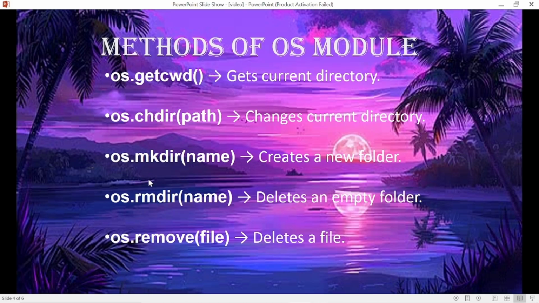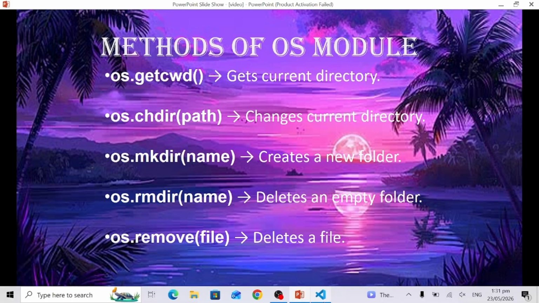Then os.mkdir, whose parameter is name, which creates a new folder. Then os.rmdir, whose parameter is name, which deletes an empty folder. Then os.remove, whose parameter is file, as you can see, which deletes a file. So these are the 5 methods which we are going to cover in today's video.